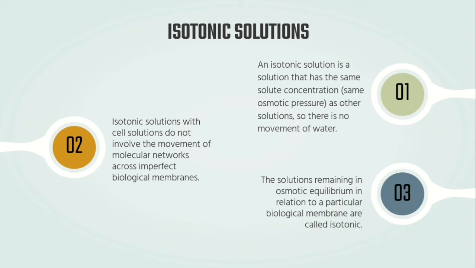An isotonic solution is a solution that has the same solute concentration as another solution, so there is no movement of water. Isotonic solutions, such as salt solutions, do not involve the movement of water across an imperfect biological membrane. Solutions remaining in osmotic equilibrium in relation to a particular biological membrane are called isotonic.